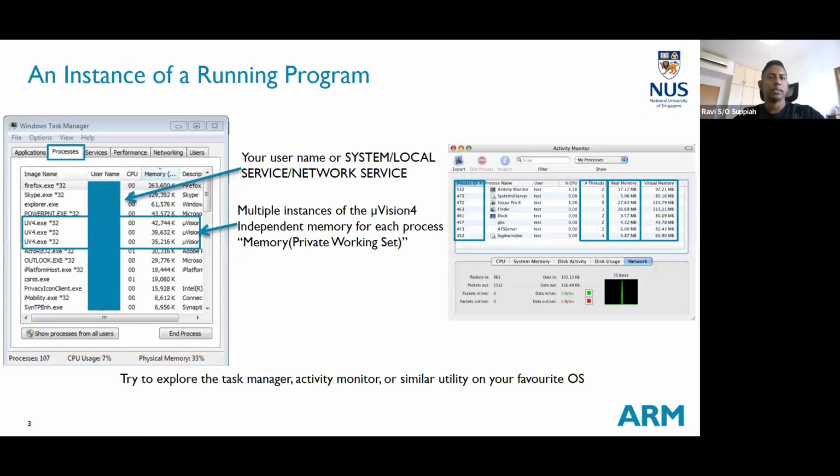Okay, so this is what I mentioned just now. When you create a process, it is an instance of a running program. If you launch your Keil IDE or your browser or anything, you can have multiple copies of it running, and each of them has its own memory space.